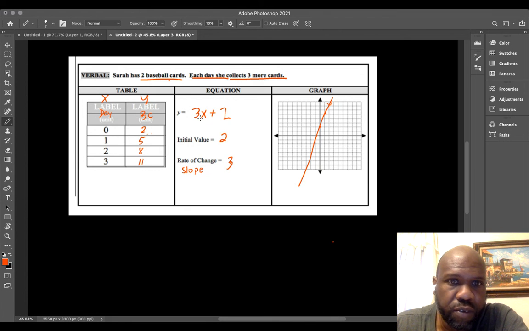Okay, so again, that's how you would do a problem like this: take the equation, find the initial value, and find the rate of change. So we're going to start talking about problems like that as we go along this Thursday and Friday and in other classes. So again, if you're able today to take the table, make a graph, you're good. If you can do the equation, that's even better. You're going to be ahead of the game. But I'm mostly concerned today with making sure that you're able to take the table, make a coordinate grid, and then graph that information. If you can do that, you're golden today.